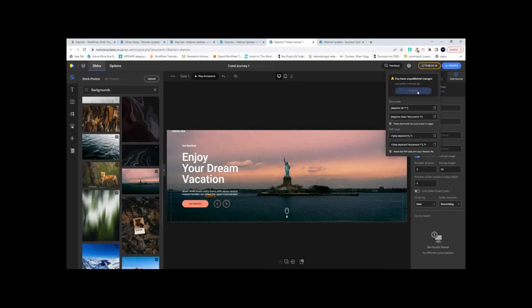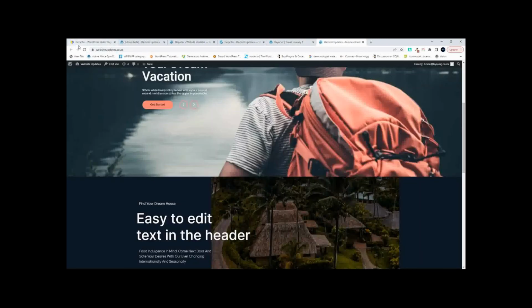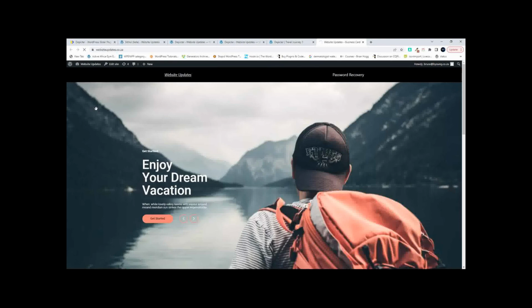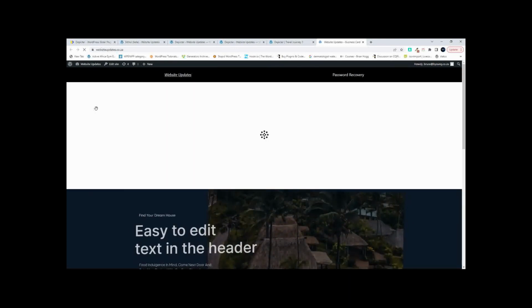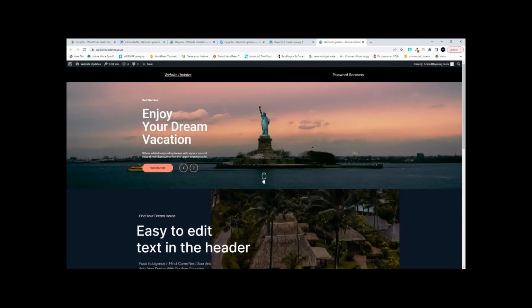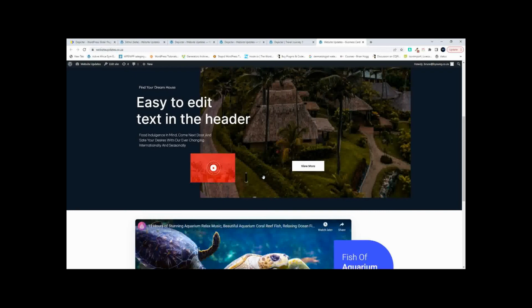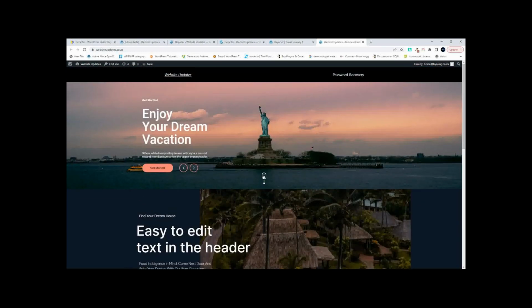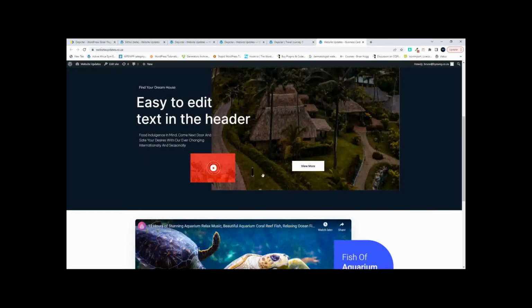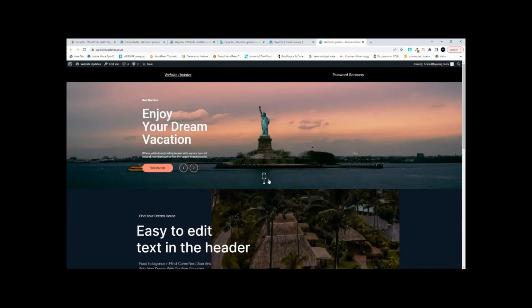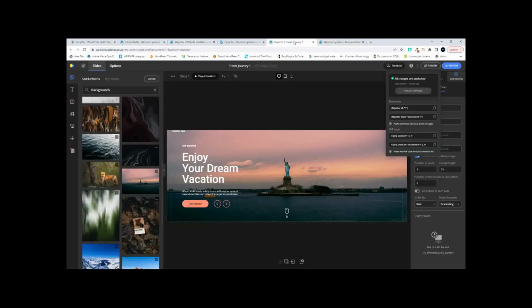We'll publish that. So now if we have a look at our website, you'll see that we have this narrower band. We have that new loader, and we click on that little mouse and it scrolls us down. So really cool. That would be a little bit better if that was a full screen.